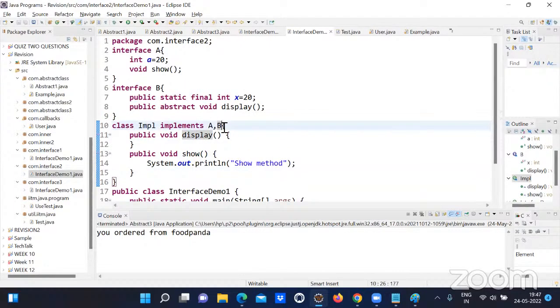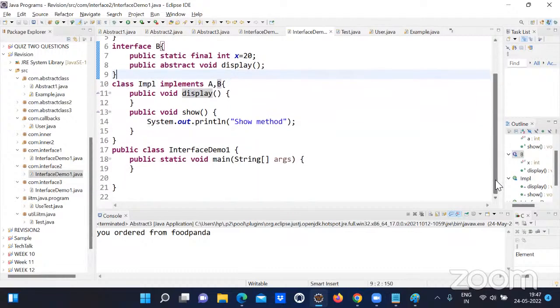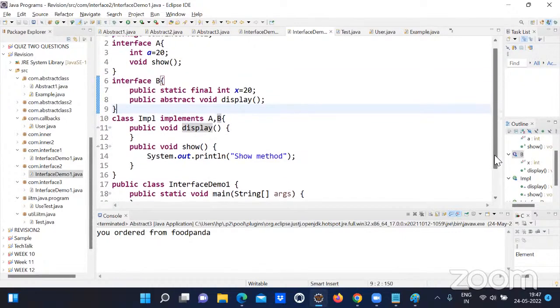Sir, whatever methods I put inside interface A and B, when I create an object of class IMPL implements A, B, do all the methods present in A and B have to be written here?